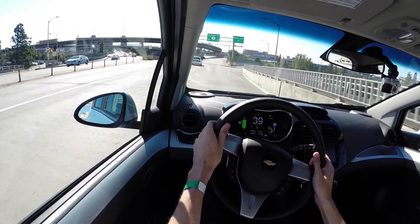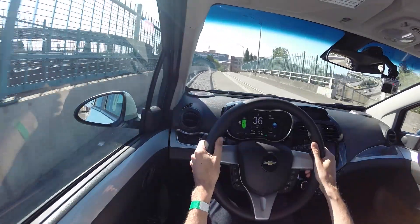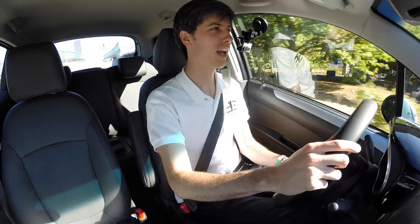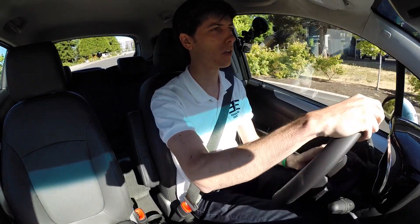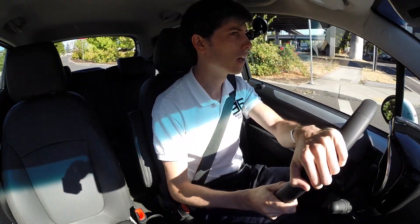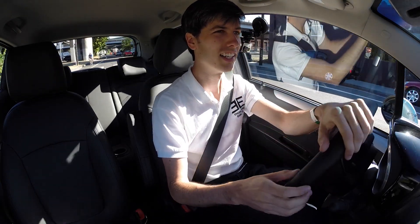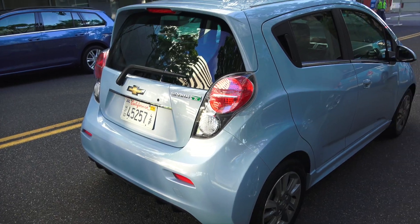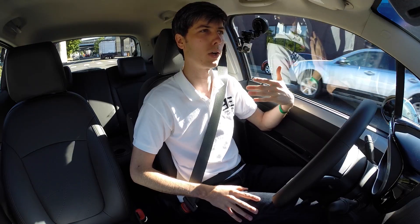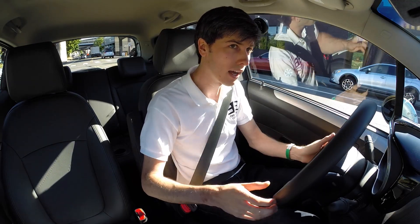The steering actually feels pretty good, and the steering wheel itself is leather-wrapped with a nice cushion to it — feels pretty good. It is interesting letting your foot off and having the vehicle brake without having to use the brake so much. When you do get your foot on the brake pedal, it's very stiff and doesn't feel like it has all that much modulation — it's a fairly sensitive brake pedal. I think over time you have to get used to letting your foot off the gas in advance for where you want to stop, and then just using the brake pedal slightly once you get there.